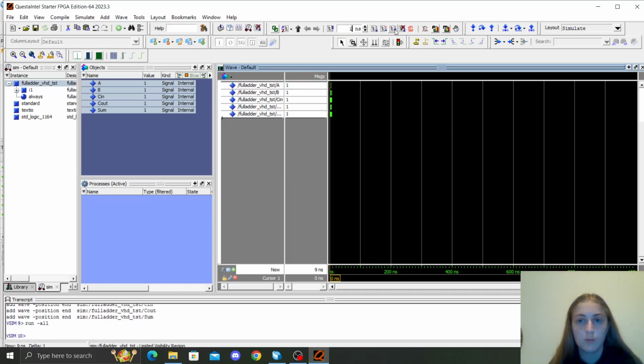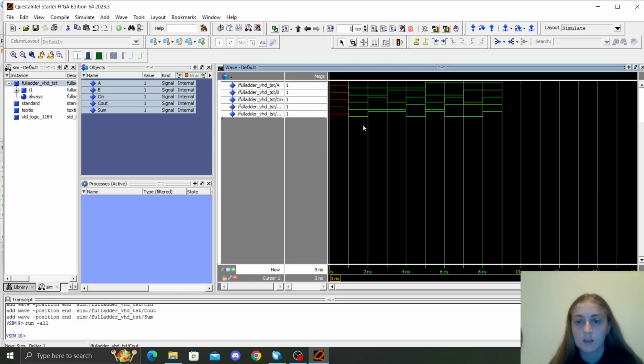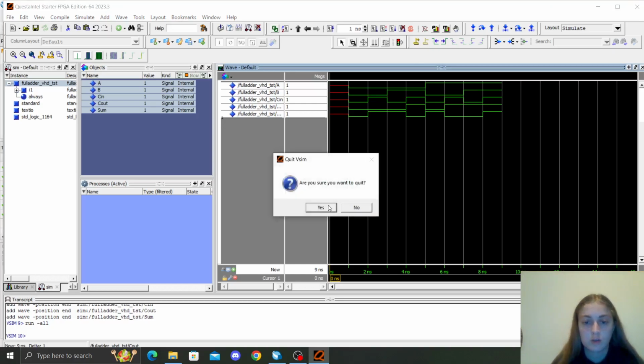Run all. Zooming in. And yes, the correct inputs and outputs are being generated. So correct inputs, all possible inputs, and then correct outputs. So logic is correct based on the truth table.